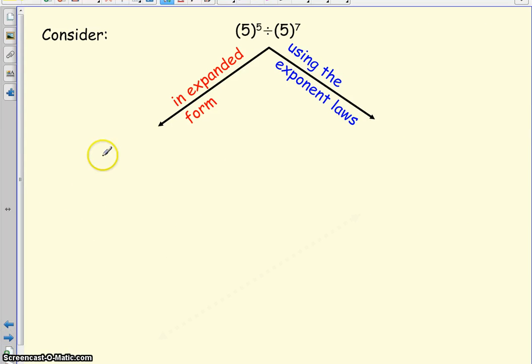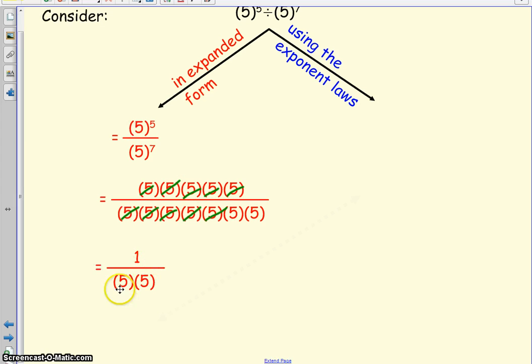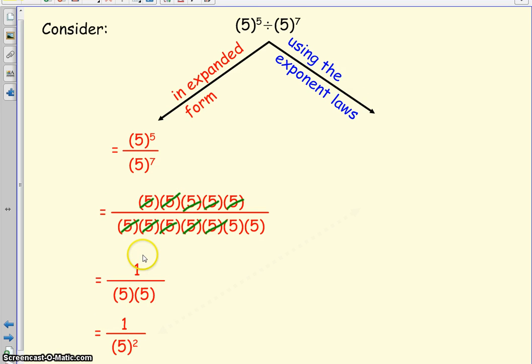Okay, in case you didn't believe me about the negative exponents, take a look at another example that might illustrate it a little bit more. Let's say we have 5 to the 5 divided by 5 to the 7. Doing exactly what we did with the other case, if we write it all out in expanded form, we have 5 5s divided by 7 5s. And you'll see there's going to be some canceling. What we're left with is just 1 in the numerator and 2 5s in the denominator. So it's going to be 1 over 5 squared.